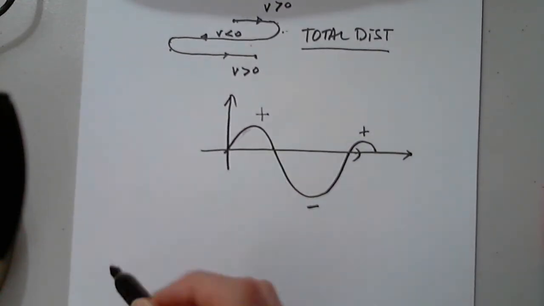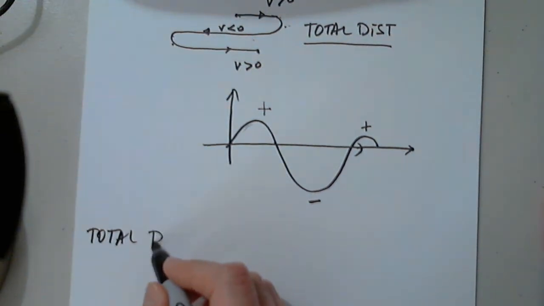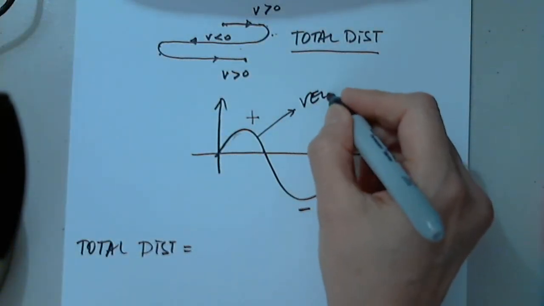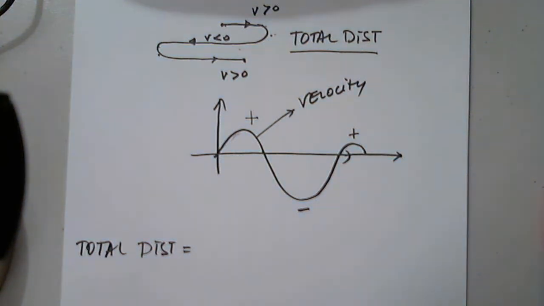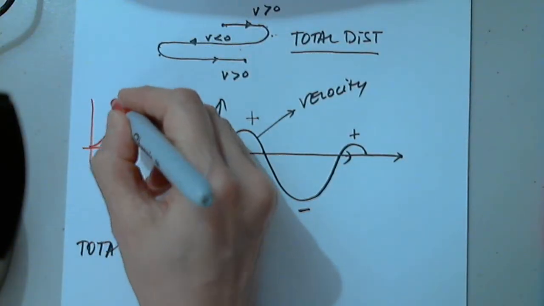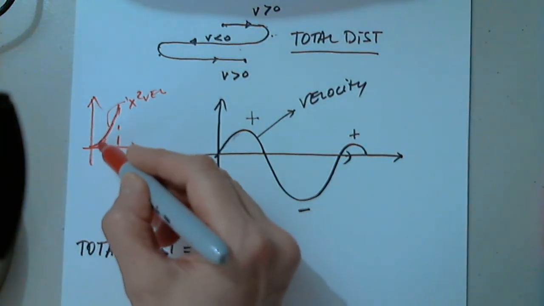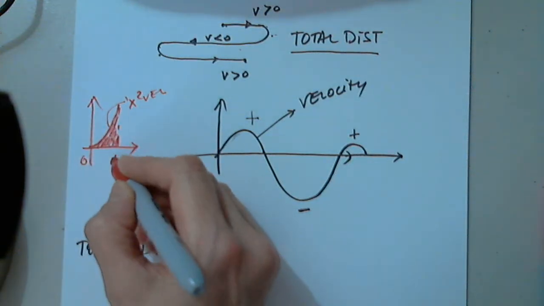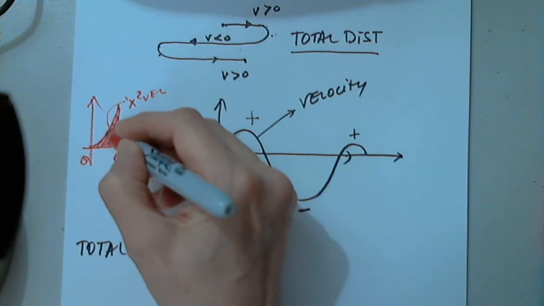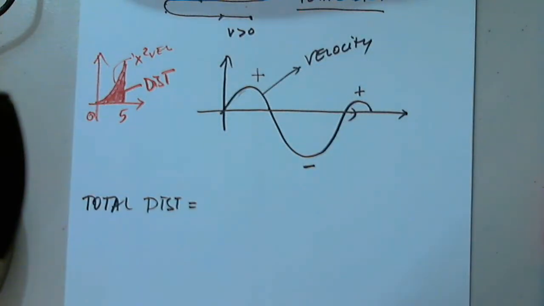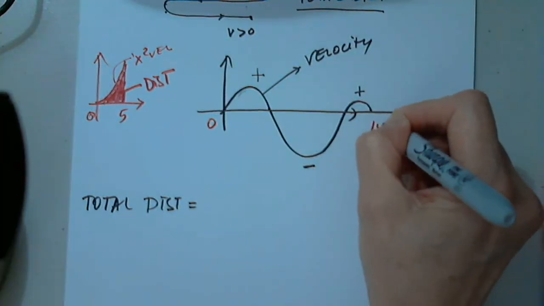Now, because we have more information, how will you determine the total distance at this point? So remember, this is the function that is a velocity. And what did we say when we first discussed this situation? The simplest possible function that I can come up with is x squared. And I said, if this is the velocity, what is this area, let's say between 0 and 5? Is it the distance traveled? Exactly. This area will be the distance. Perfect. So then how do you think we're going to determine the total distance between 0 and 10?